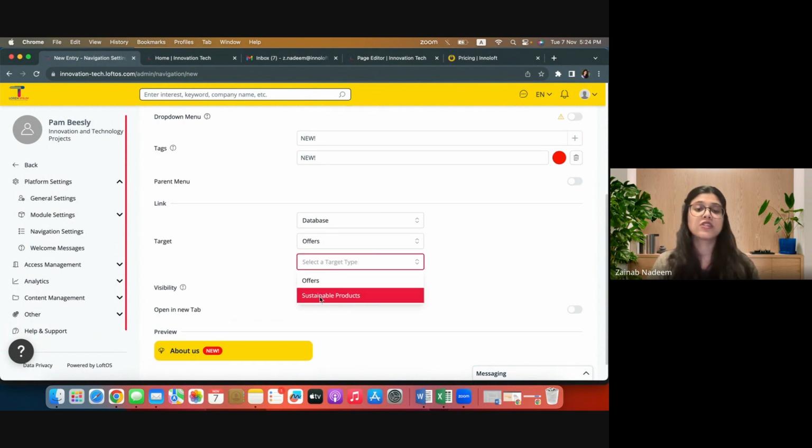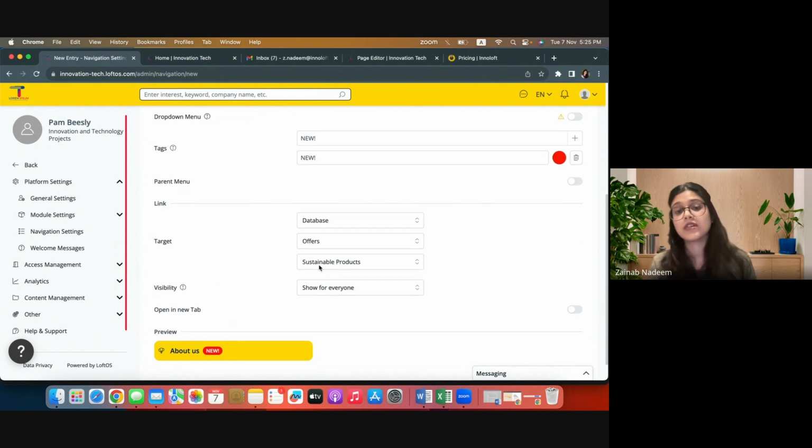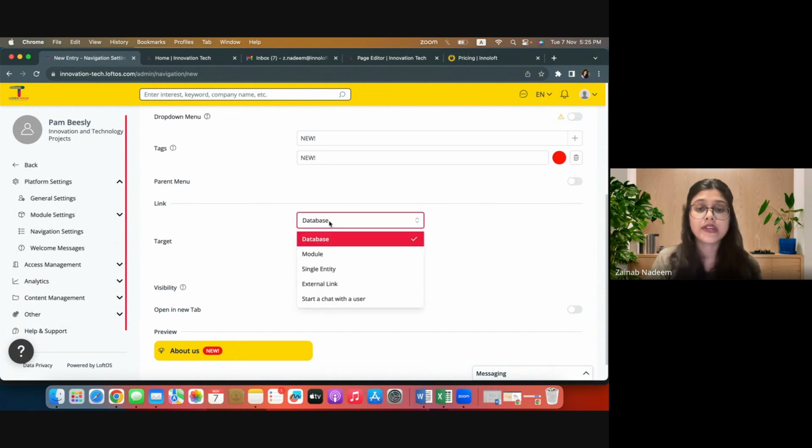And then if I had created some database and module settings, I would just choose that and link it over here. So let's say if I choose this, when my users click on this button or in this navigation entry point, they would be taken to Sustainable Products database. But for now, we're not doing this. We will be connecting a page here, and I'll show you how.